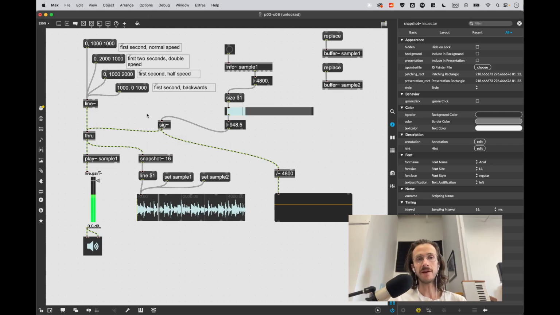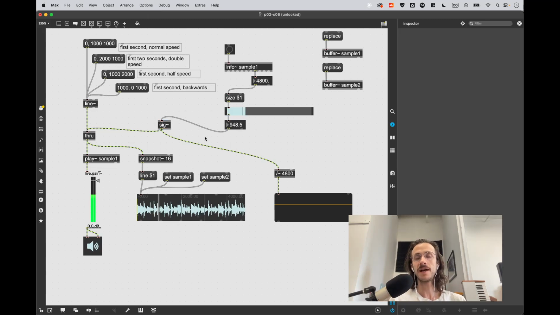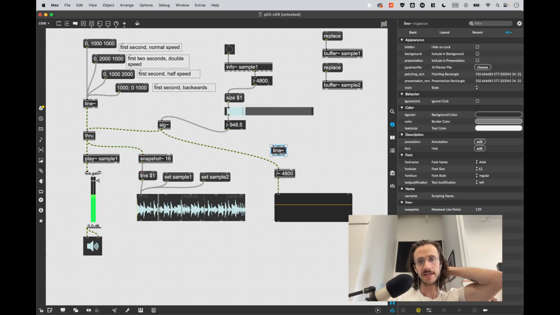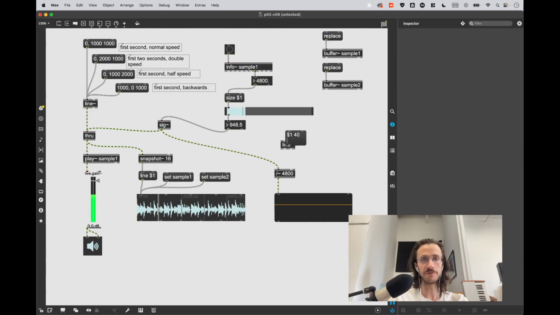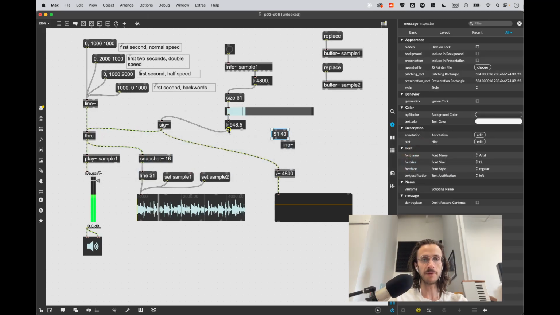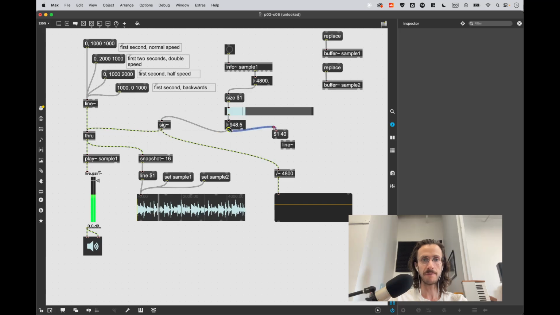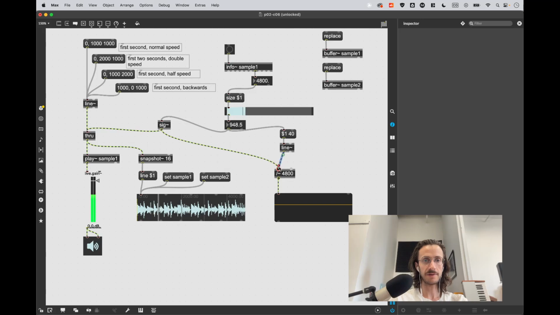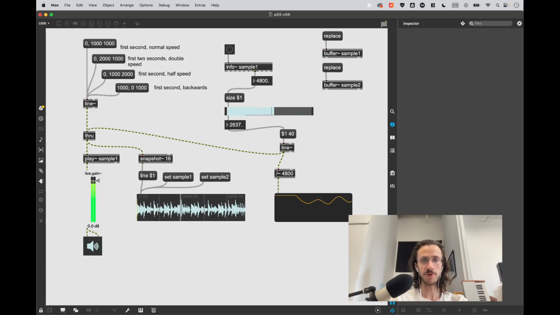To upsample, you can go straight through SIG like this, but oftentimes you'll want to have some kind of interpolation or smoothing between these jagged, relative to audio rate, signals data coming from the slider. One way to do that is just to make a line object. I think we saw this in a previous class when we talked about zipper noise, and I can just do $140 like this to upsample this message to be nice and audio rate. If I connect that here and here, and get rid of this SIG, you'll see as I jump around, things are a lot smoother.